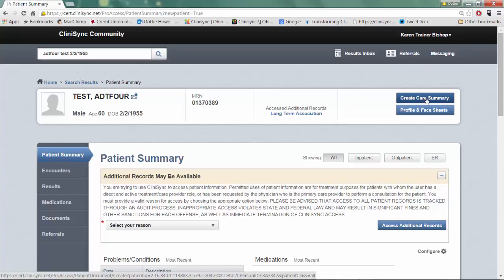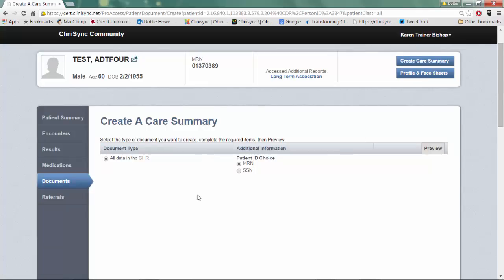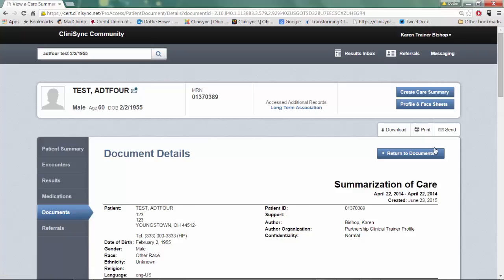Let's just go ahead and continue to move across the top of the screen here, and let's use this first function for creating a care summary. So I'm going to go ahead and click on that, and I'm taken into a type of wizard here. I'm going to leave the information here as suggested, and then click on preview. So what the system is doing right now, it's going out, it's capturing all that information about that patient. It's pulling it together in one singular document, which is called a summarization of care, or a CCD.